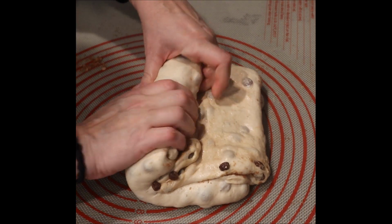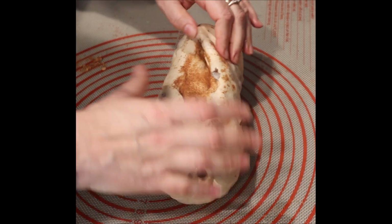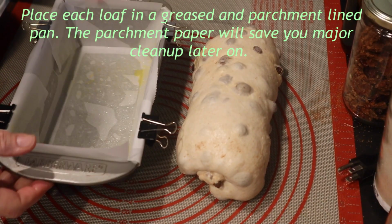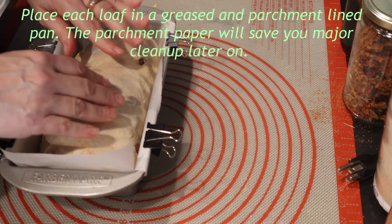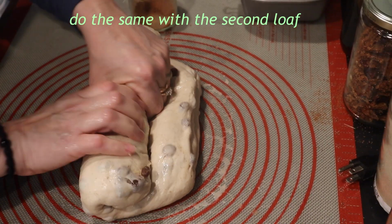Now I'm ready to roll up my dough and make sure that I seal the seams very well before I start on my second loaf. If you need to, add a little bit of water to your fingers to get the dough to stick together. Place it in your parchment-lined loaf pan and put it off to the side and repeat the process with your second loaf.